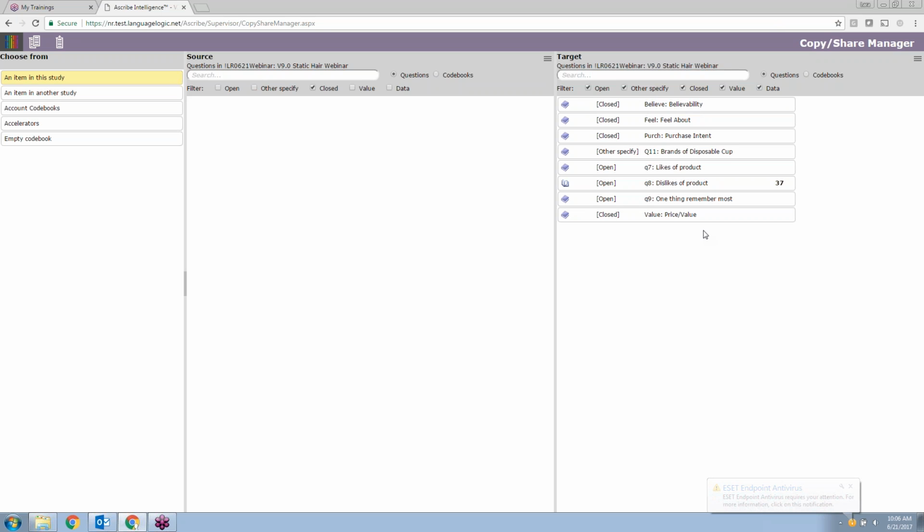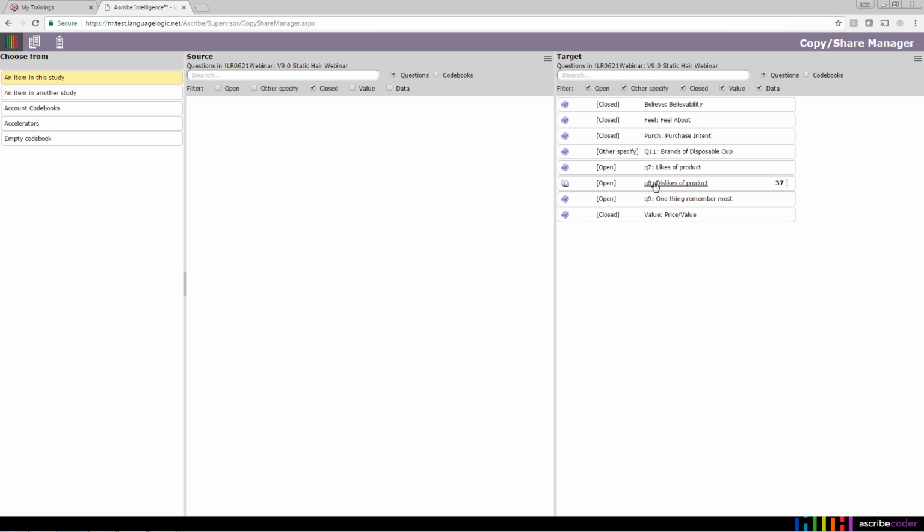So these questions can accept a new codebook. Notice that most of these questions have a little closed book in front of them. That means that there's no existing codebook for these questions. But in the Q8, it has an open book saying, hey, there is a codebook here. Okay, the codebook hasn't been used.